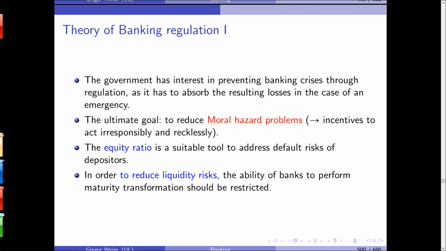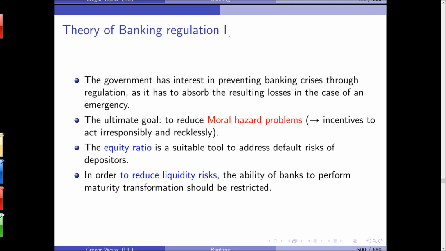Problem is, as soon as you are a bank manager, you will exploit the asymmetric information that the government doesn't know what you're doing inside the bank. You'll exploit this asymmetric information, and you have the moral hazard problem that creates excessive losses in case of a financial crisis. So if you know this as a bank, you're not stupid. If you know this as a central bank, as a government, you do what?